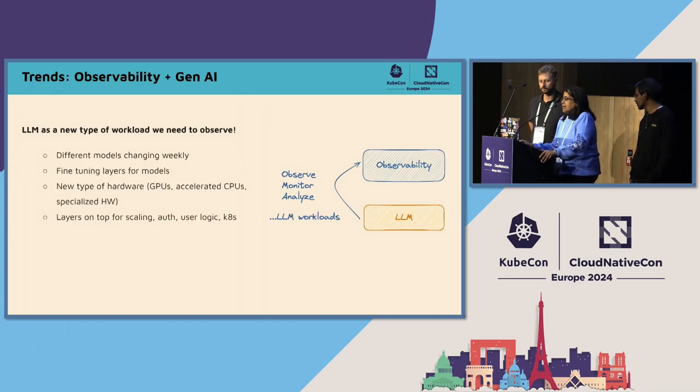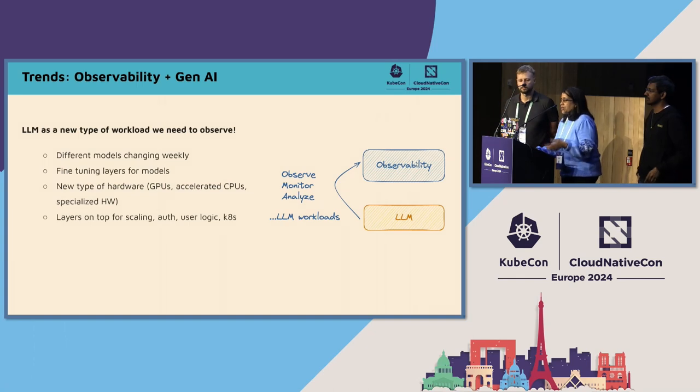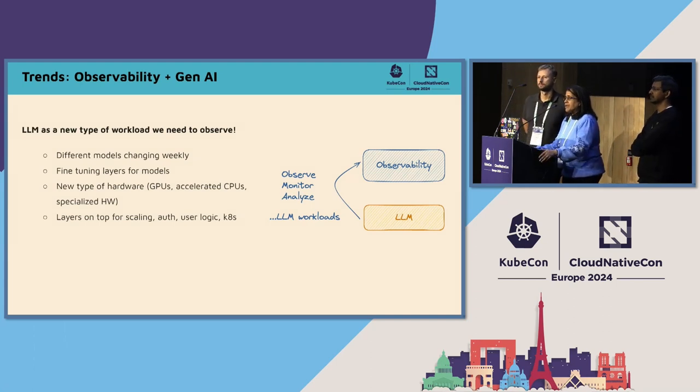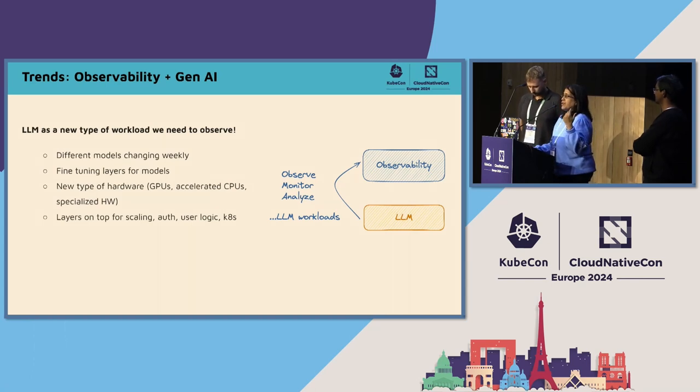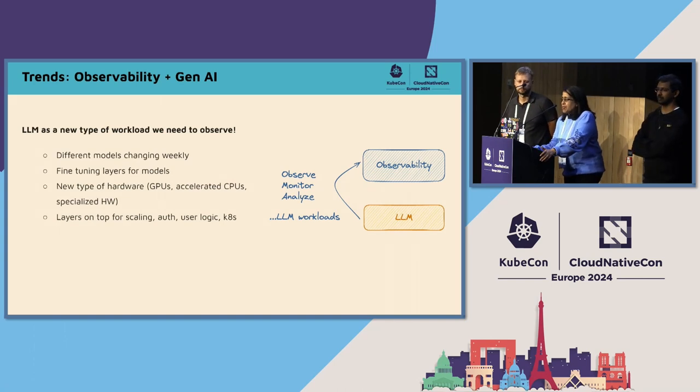Moving on, LLMs are also a new type of asset or workload that we need to observe. We were talking about AI-enabled applications in a previous talk, where different models are being introduced weekly, and most of them are black box today. They're black box to observability, and sometimes even to the application. But there are also models where the entire weights as well as other parameters are defined and published, and you do have some metrics released or available from each layer.